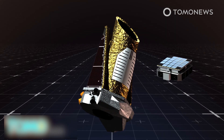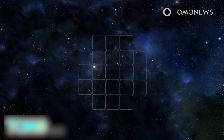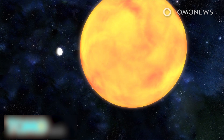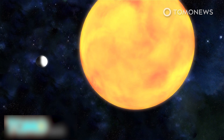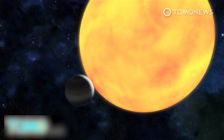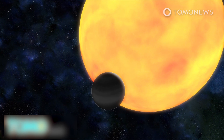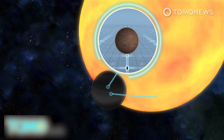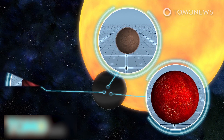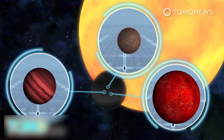At the heart of the telescope are focal plane sensors that monitor the brightness of 100,000 stars simultaneously. Specifically, the sensors detect the decrease in brightness that occurs as planets pass in front of their stars — this is called a transit, much like what happened on May 9th, 2016, when Mercury passed between Earth and the Sun. Computer simulations then calculate how likely it is that the dip in brightness was caused by a planet, or an imposter like a star or a brown dwarf.